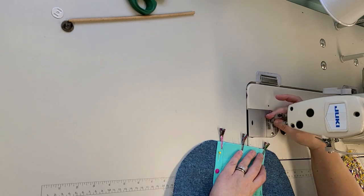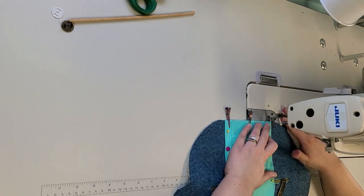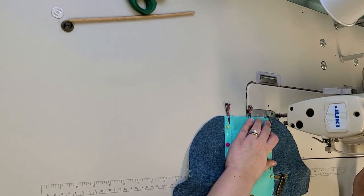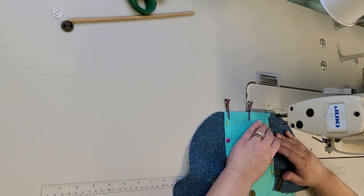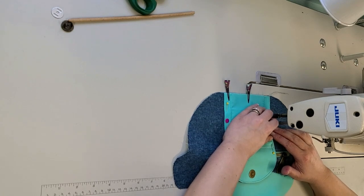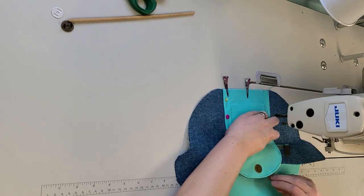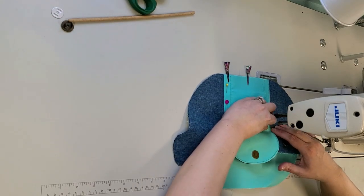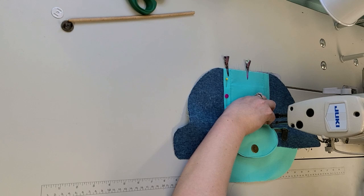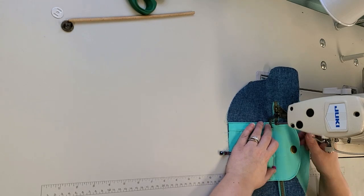Going to start sewing at the bottom, using an eighth of an inch seam allowance and my longer stitch length. And I will sew all the way up to the marked line. Just make sure that you keep that lining panel pulled back out of the way. And then when I get here, I'm stitching directly over the top stitching that I sewed on the flap. Pivot. I'm going to sew now directly along the line that I marked.